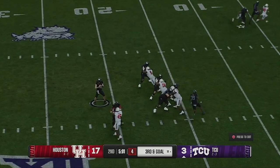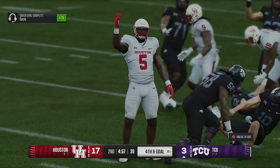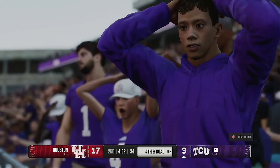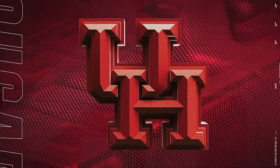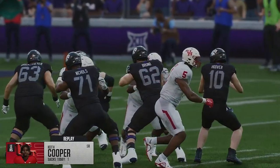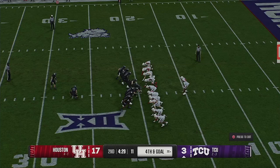Back to throw. It's Hoover. Pocket starts to collapse. They get enough rush, and it pays off, the sack at the 20. Well, I think one of the biggest reasons why this team is finding themselves in a hole here in the first half is this has been a sack party. They can't keep the defense off of their quarterback. They haven't been able to get the ball deep down the field, throwing it with the consistency they want, because they can't keep their quarterback standing up straight.